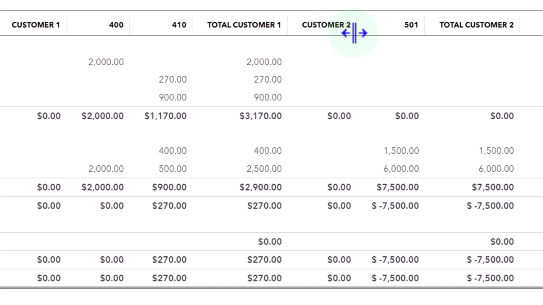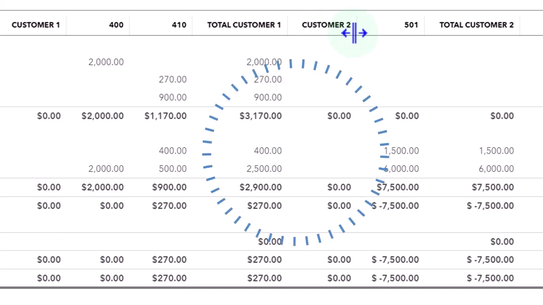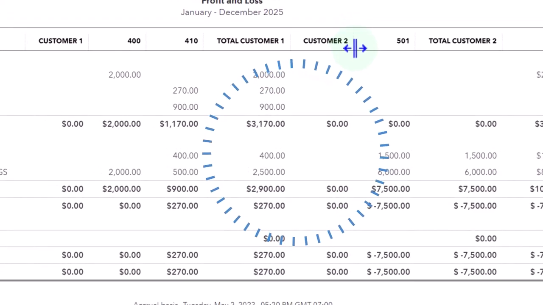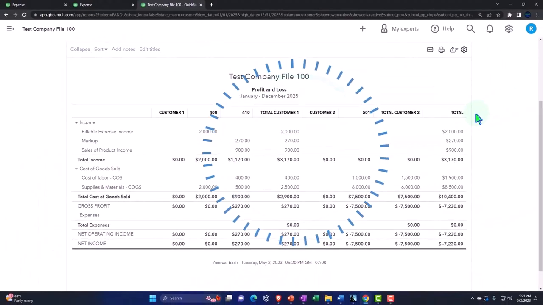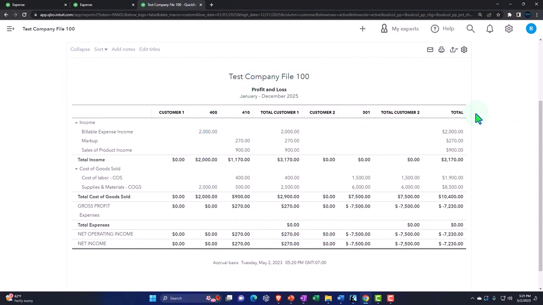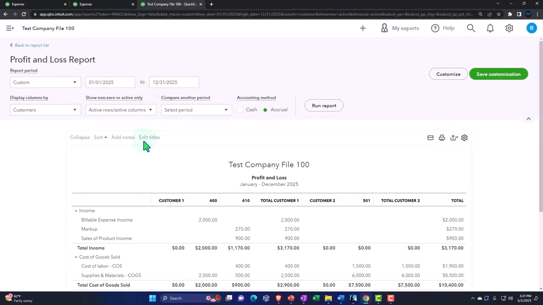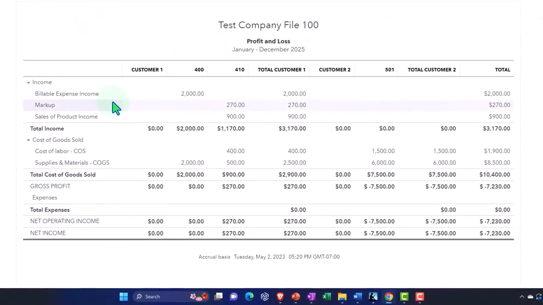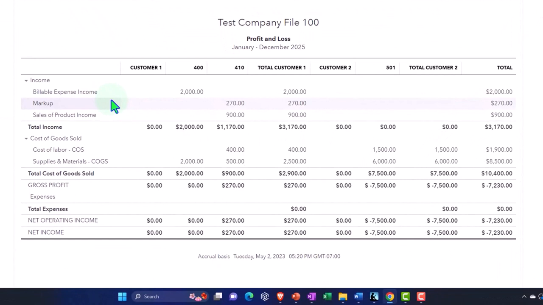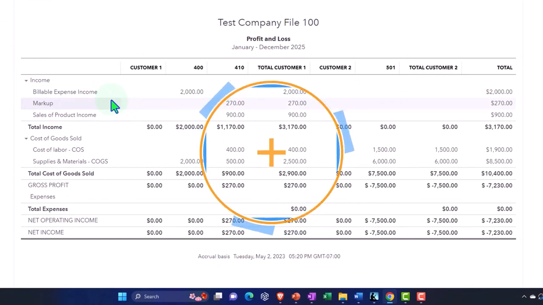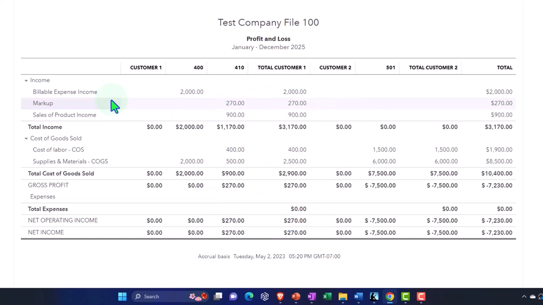However, note that even if you have like 100 customers, your report's not going to be 100 customers wide if you weren't doing actual jobs on those 100 customers, because it's only going to be showing the activity, being the income statement for this time range. So if there was no activity in this time range, even though you had customers that you did work on prior to that, then it's not going to be showing up in this type of report, would be the general idea.